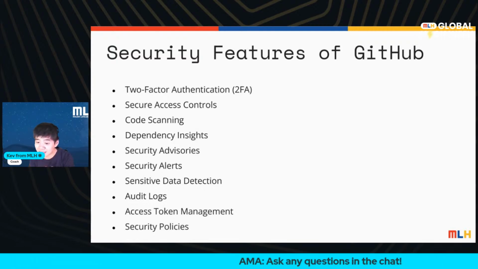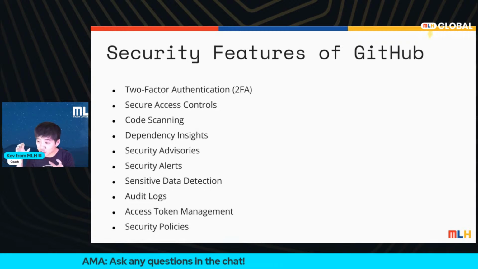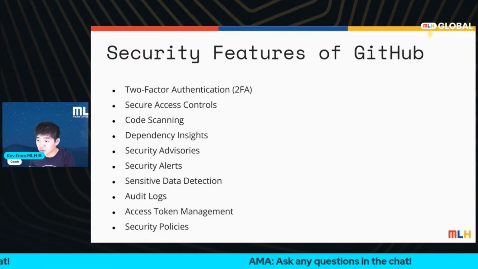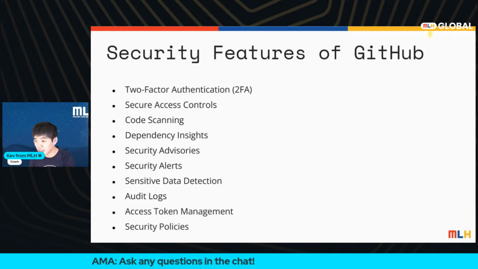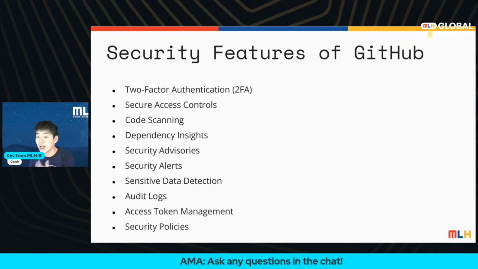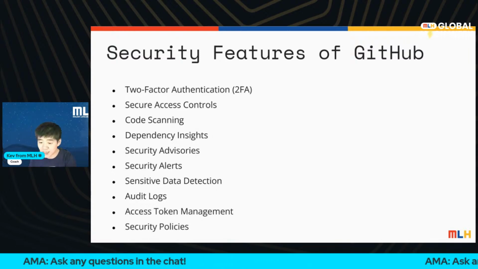It does dependency insight, which means GitHub will look at all your dependencies and the versions you're using and highlight vulnerabilities in your code. This is really important since developers generally don't write everything from scratch. I might use a library, and without me knowing, the library might have had a security issue at the version we're using, and then they push the update. It'll let you know you should probably update, and so on. I'll show you an example of it in a second.